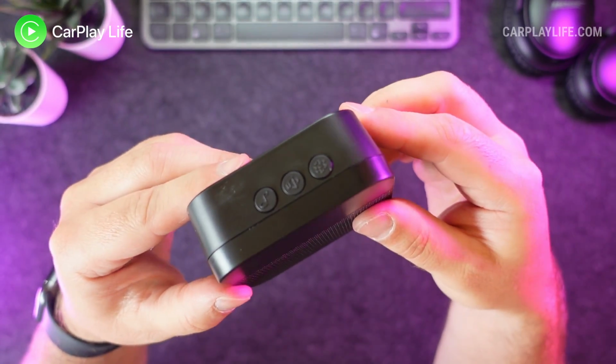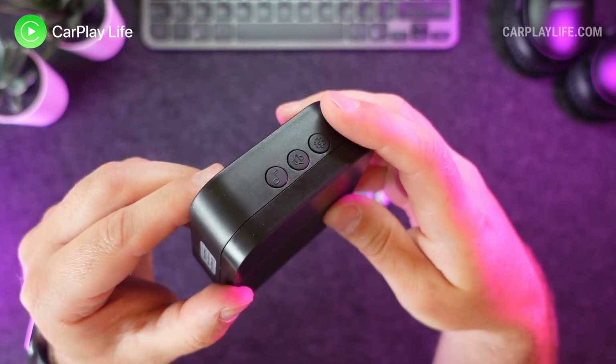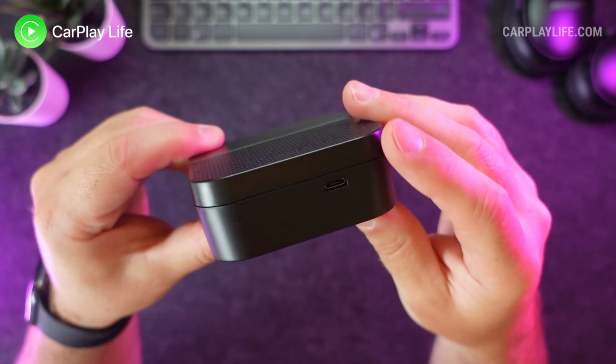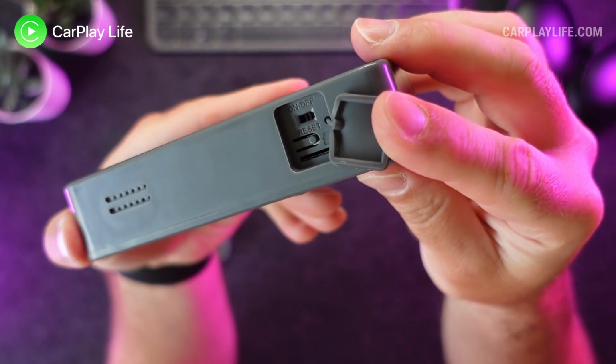You simply sync the chime bell to the doorbell by holding down the settings button until you get a red light on the chime itself, and then hold down the doorbell ring button until both connect to each other. This micro SD card slot can support up to 128 gig of storage.